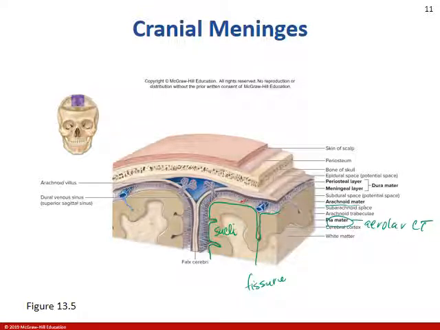Then we have the arachnoid mater. This has lots of collagen. You're also going to have space here. You're going to have subarachnoid space, and that's going to be filled with cerebral spinal fluid, which is going to help kind of clean the brain, get rid of waste, bring nutrients, and we'll talk about that coming up in just a second. And then the dura mater is this two-layered system. It's really thick, hard to break, irregular connective tissue. So the whole job of this is to protect the brain and to make room for arteries and veins and to make room for the cerebral spinal fluid to help clean the brain.